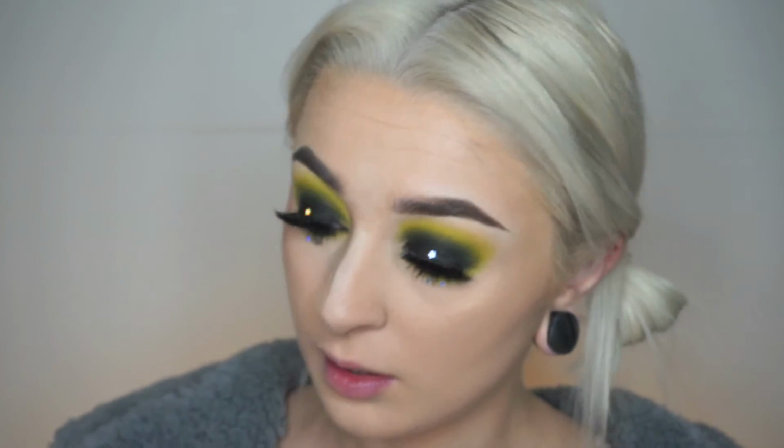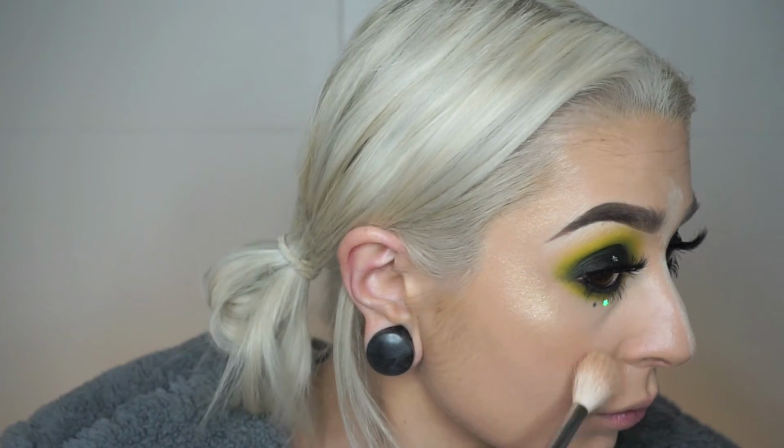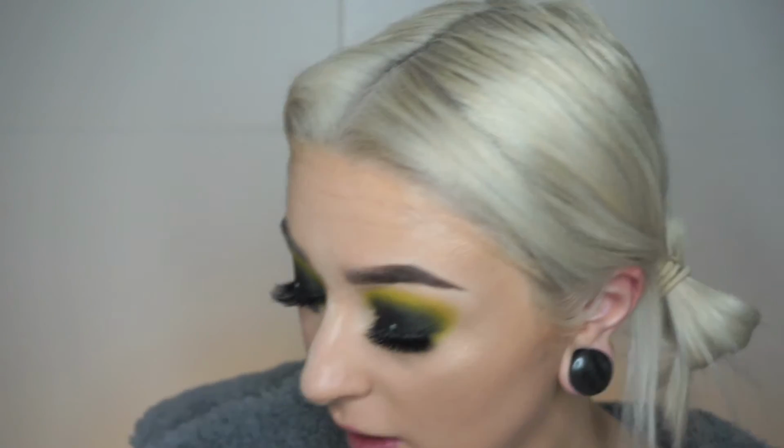And now I'm going to apply the shade White Sand. And I've just sprayed one side of my face to make sure it's nice and tacky. The glow from this glow palette is insane, especially when you use them a little bit wet. Amazing. And then just to be extra, I'm going to apply a little bit of Snow as well, which is the white one. So I'm just going to spray it all over and just apply a tiny little bit of Snow just right at the top of my cheekbones.